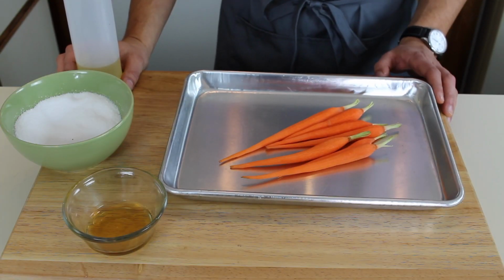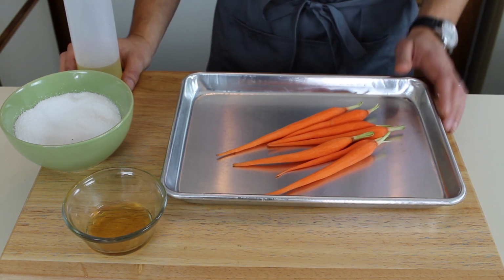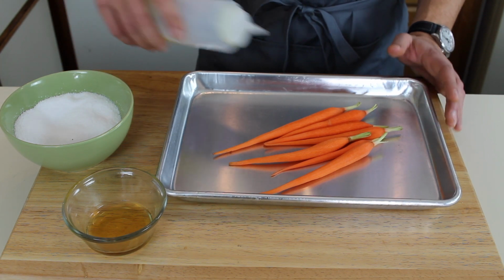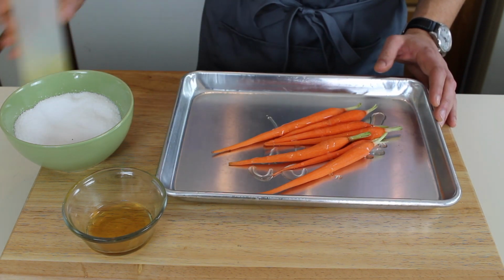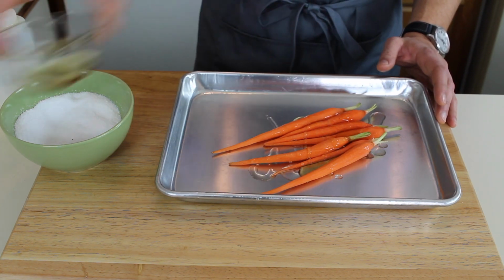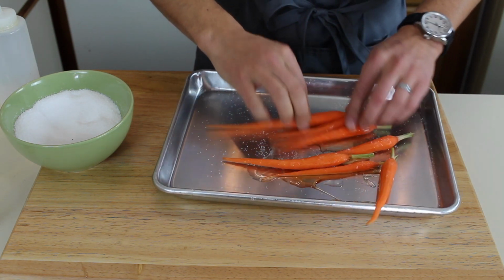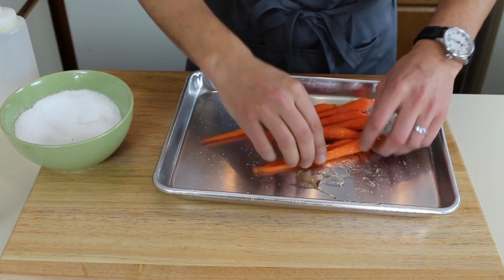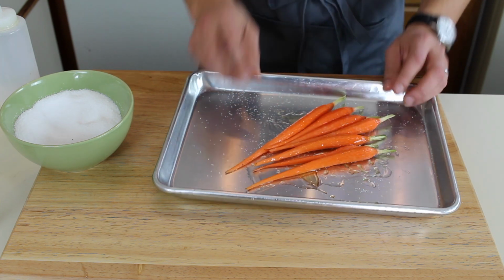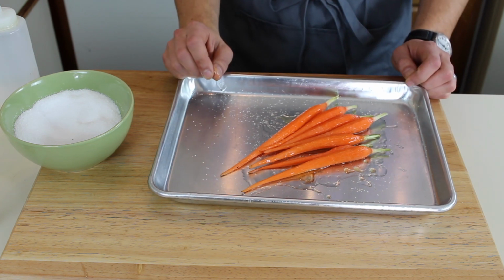So for the roasted carrots, I'm using baby carrots, but you can use regular carrots, just cut them in smaller pieces. We're gonna need a little bit of oil, maple syrup, season them with some salt, mix them, make sure they're all covered in maple syrup. Place them into the oven at about 350-375 degrees. Cook them until they're soft and caramelized.